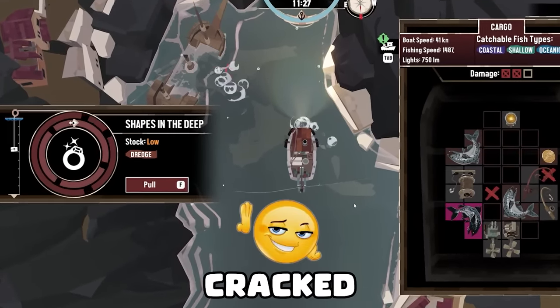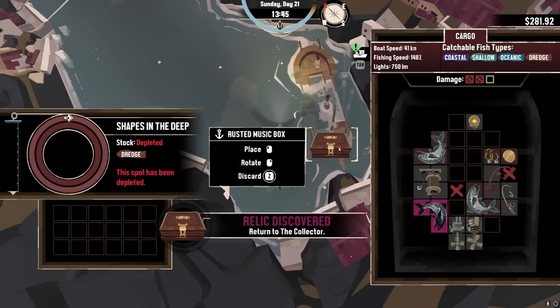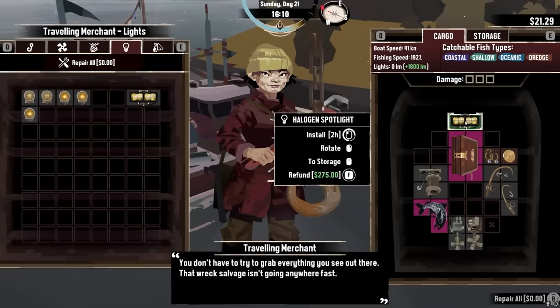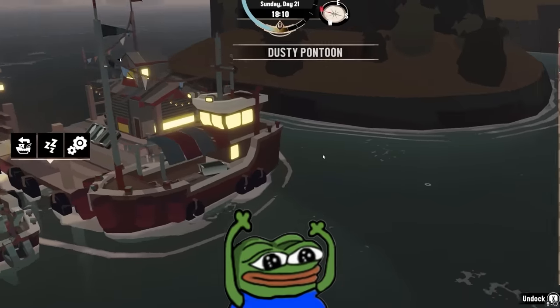I'm kind of cracked at dredging now. The rusted music box was ours. Also, I upgraded the ship and added a light in the front. Should make our occasional crashes and deaths much less often.